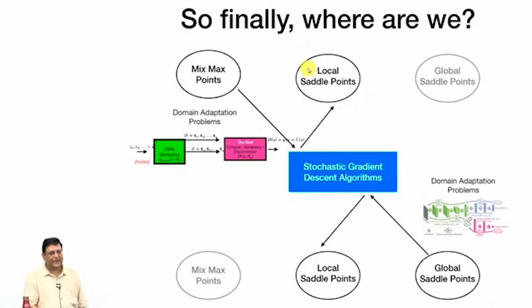So if any of you are interested and excited about some of these areas, this is one area to undertake as a research topic: can you invent better schemes or better algorithms for some specific problems where, rather than just getting the local saddle point, you get either the min-max point or the global saddle point, or if not absolutely accurately, reach closer to them, or give some theoretical guarantee. At least tell me that, even though I am giving you the local saddle point as the output, how bad or good it is with respect to the min-max point. Although you wanted me to give you the min-max point and I am giving you a local saddle point, I am not giving you what you demanded, but can you tell me how far I am? That also will be a good value addition.